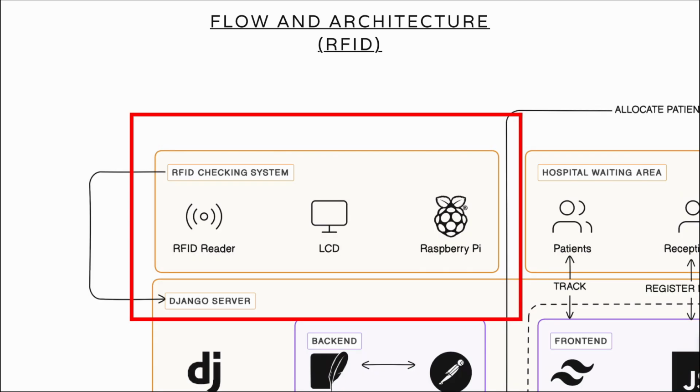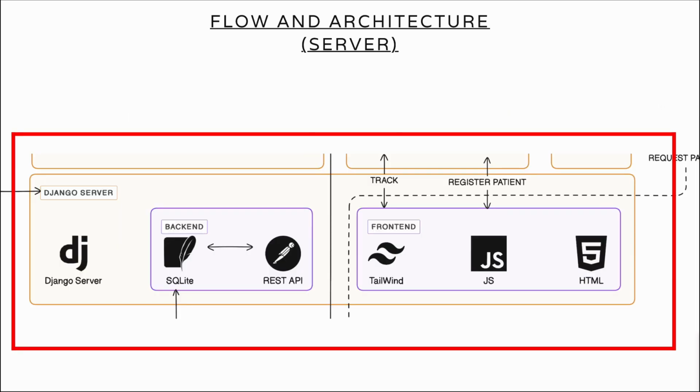Firstly, we have an RFID check-in system. The doctor uses a unique RFID card, which is scanned using the system. It checks the doctor in with the system. It senses presence of the doctor. Secondly, we have the server. The server is built upon a Django server with a robust backend built using a lightweight SQLite database powered by a powerful Django ORM scheme, which is supplemented by a REST API framework and optimized Tailwind based frontend using vanilla JavaScript.